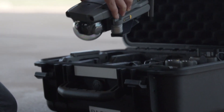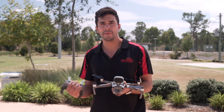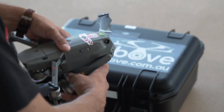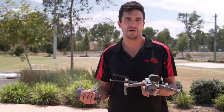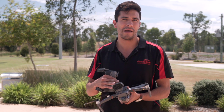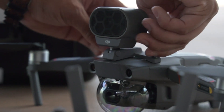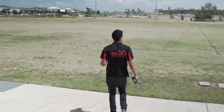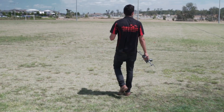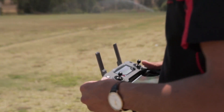Here is the DJI Mavic Enterprise Dual. This is one of the most long-awaited drones from DJI, as it incorporates a small thermal sensor that has never been possible on a platform like this. The main advantage is that it also has an RGB camera, which allows you to use FLIR's most advanced technology called MSX, which combines the thermal infrared image and the RGB image to give you the highest resolution and most detail from your shot. The interchangeable payloads on top are quick-swappable and allow you to adapt to any situation. The speaker payload allows the operator to record sounds from their mobile phone and transmit it for the full range of the aircraft, and also allows you to loop and pre-record sounds playable at a moment's notice using the DJI Pilot app.